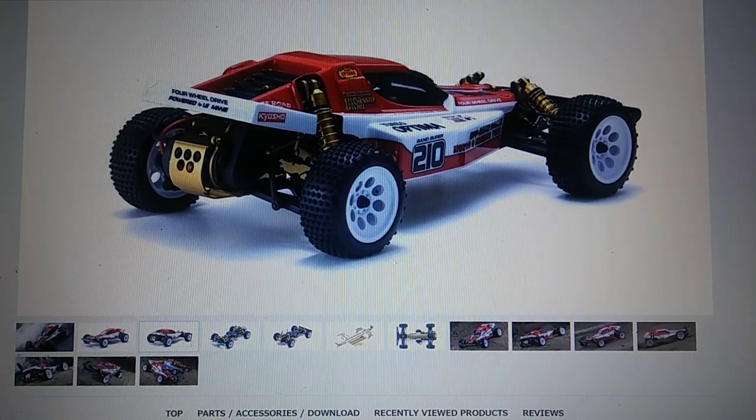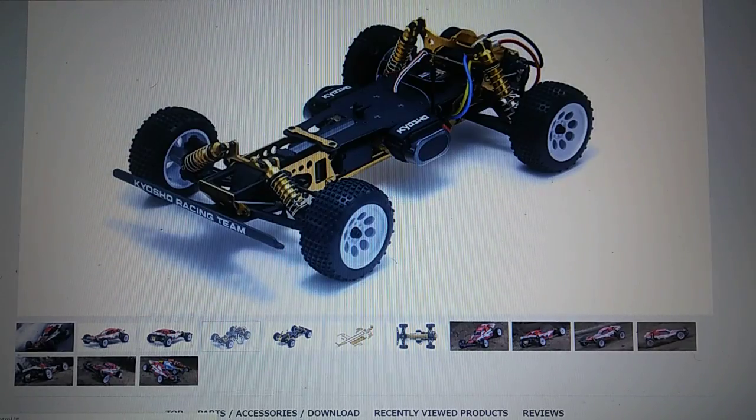This is a rear motor car. You also see a sway bar here, which I don't think the original has. They didn't start doing sway bar stuff until like the mid 90s, I believe. So it is rear, the motor is mounted in the rear. It's nowhere in the center, hence the Turbo Optima Mid SE, or the Turbo Optima Mid, where they started mounting the motor in the middle of the chassis. So for those that aren't familiar with it, this is kind of the chassis layout.